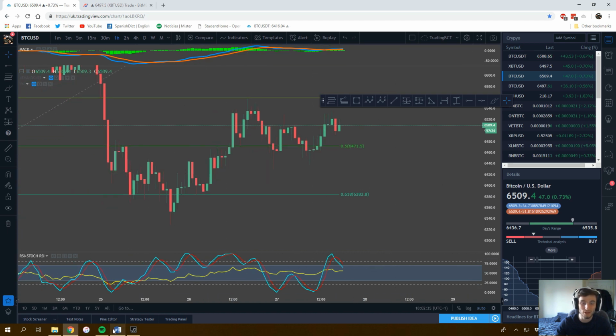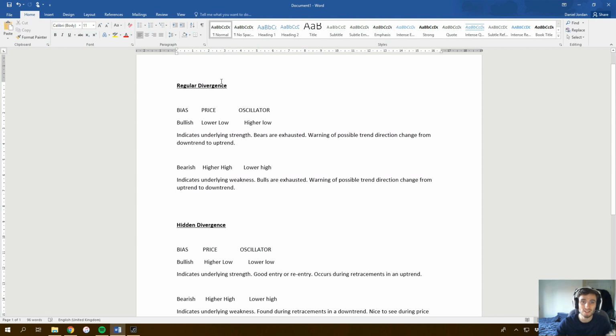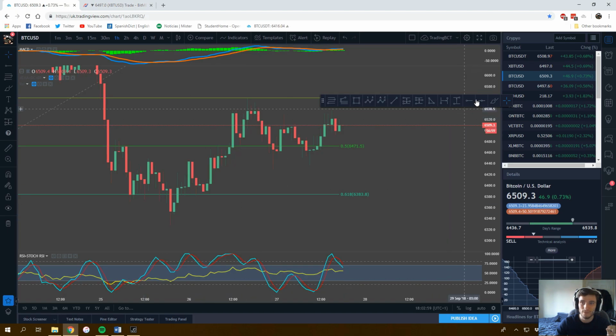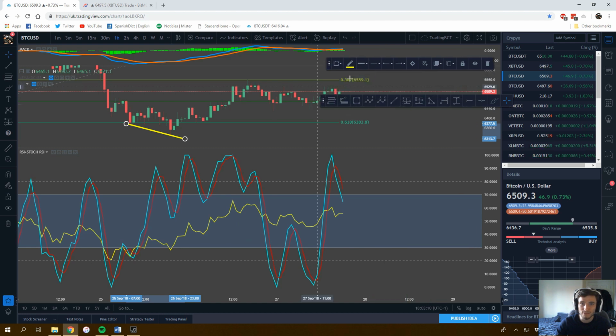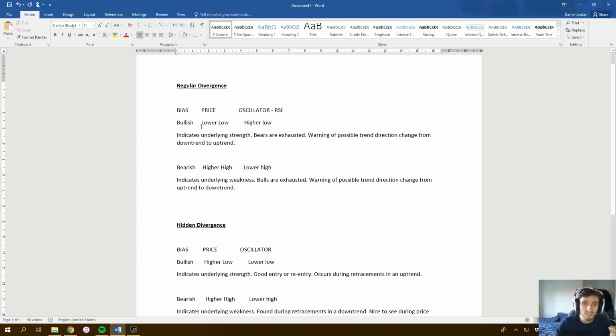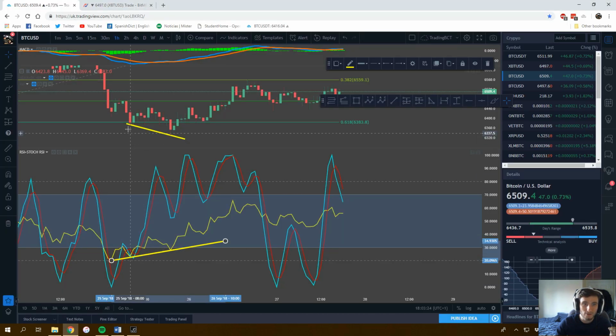So here I've written up some notes to help you understand. Regular divergence. A regular bullish divergence is where the price makes a lower low and the oscillator, just make a note, RSI, so the RSI oscillator makes a higher low. So the price is making a lower low and the oscillator is making a higher low. And for the example here, the price clearly makes a lower low. You can clearly see the price made a lower low, but the RSI made, let me move this out of the way, the RSI, you can clearly see, made a higher low. So that just shows here the price is making a lower low, the oscillator RSI is making a higher low. Note: RSI, higher low; price, lower low.